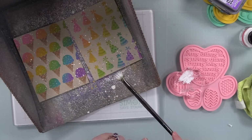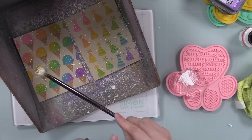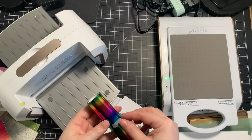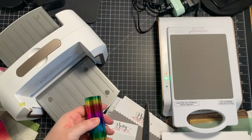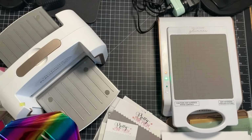I put my backgrounds into my splat box, added some splatter, like I said, because you just gotta. This time I used Amsterdam liquid white, just because it's what I grabbed. Any white craft paint, etc. would work. So I splattered those backgrounds and set them aside.